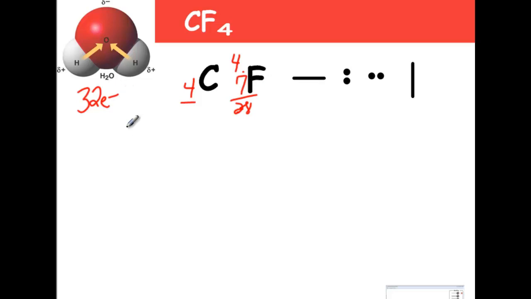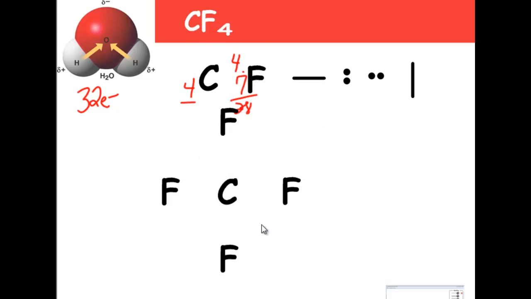Now you shouldn't be thinking about ownership anymore. Remember, these guys are going to work together, they're going to cooperate, covalent bonds, they're going to cooperate and share their electrons. So we have 32 electrons to divide up and give everybody an octet, make everybody happy. Now, I told you before, you should always start with carbon. Carbon should go in your center, never hydrogen. And these fluorines, these halogens, usually can only make one bond, so they're not really good center atoms. So the formula is CF4.